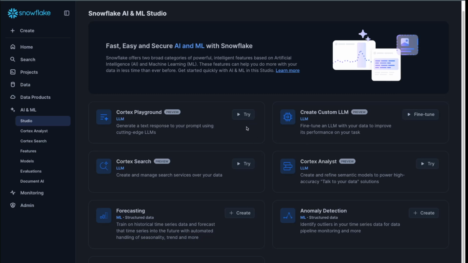You can fine-tune them and try them out. They've got some analysis, Cortex search, and document AI. So if you have a lot of unstructured data, think PDF documents, invoices, receipts, emails, you can bring those into Snowflake, and Snowflake's Cortex program will kick in and help bring that data into a usable data format that you can then use in your SQL queries, which can then be pushed downstream to BI dashboards, other AI and machine learning models, or whatever the case may be.